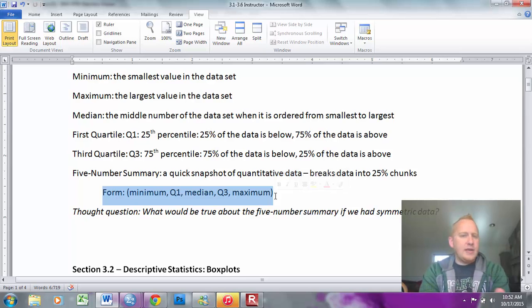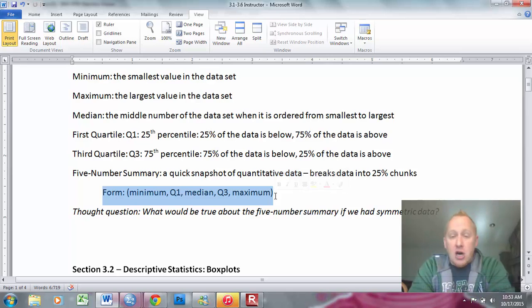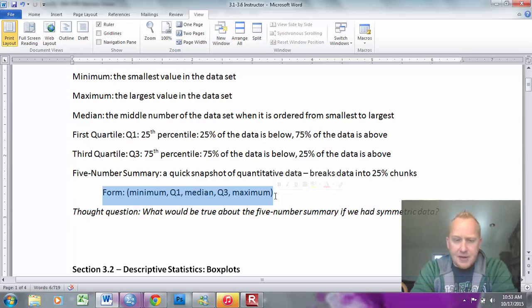So a quick snapshot. Some of the stuff that we're going to continue to talk about in this video, we can calculate just based off of these 5 numbers. There's a certain graph that we can pretty much make just off these 5 numbers. So it's only 5 numbers. It's really quick. It's really powerful. We can tell a lot of information just from our 5-number summary.